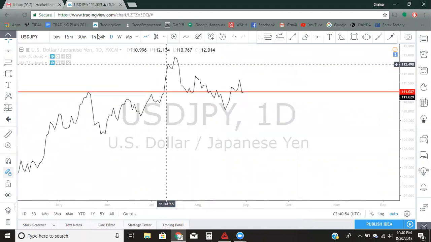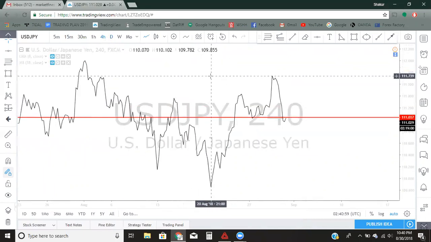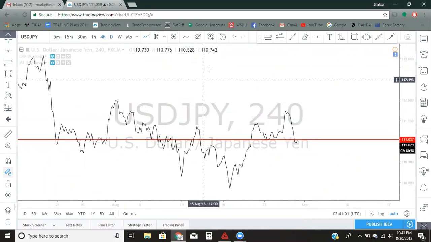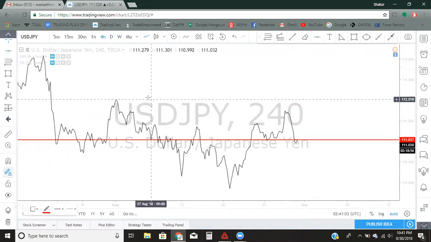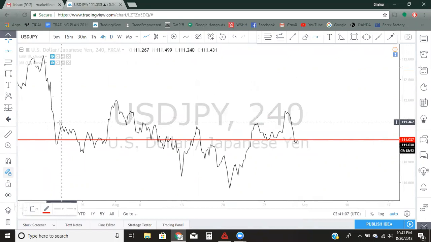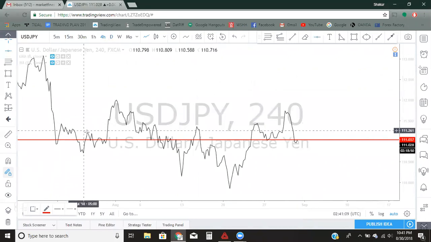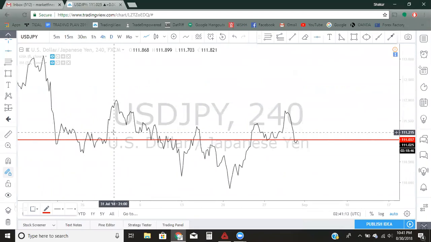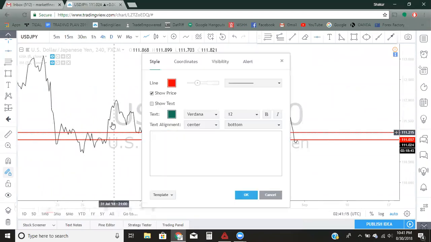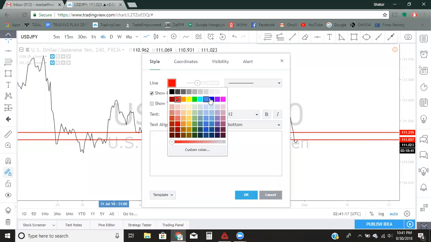So right there, I had a daily structure point, and I dropped down to the 4 hour, and we're just looking at the time frames. And then I marked a 4 hour structure point, which I dropped down from the low. I try to match as many wicks, as many points that touch it. So this was one. My 4 hour is blue.